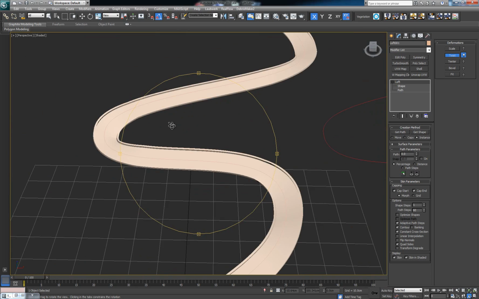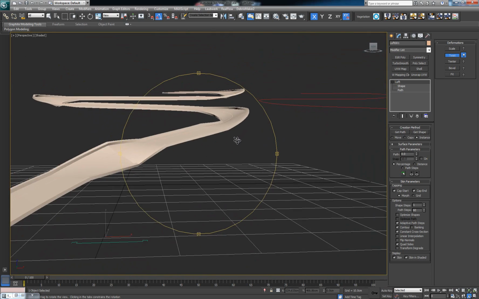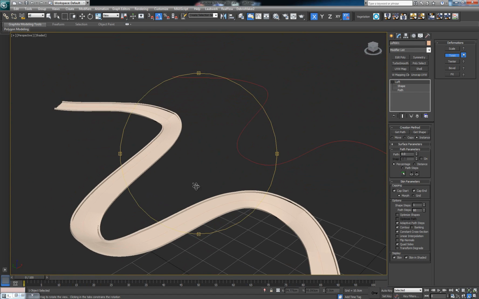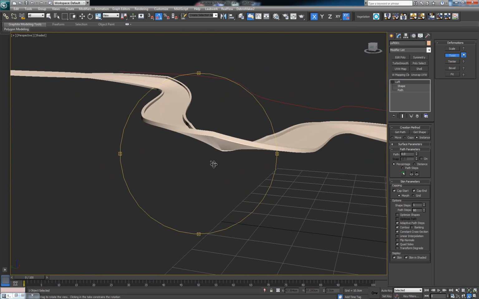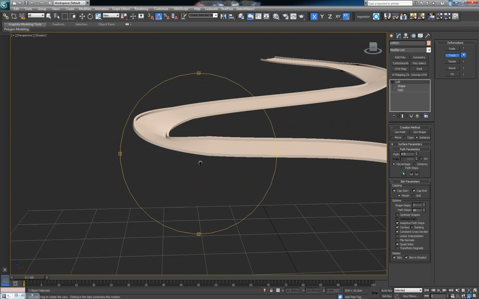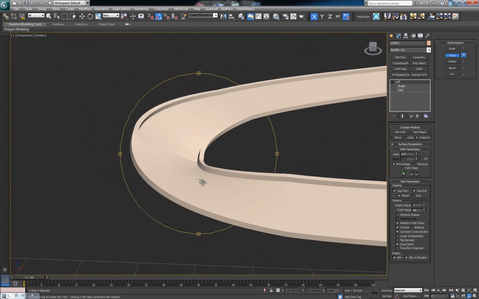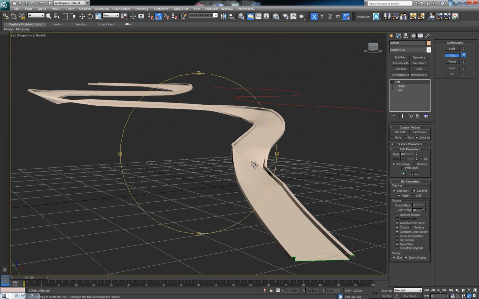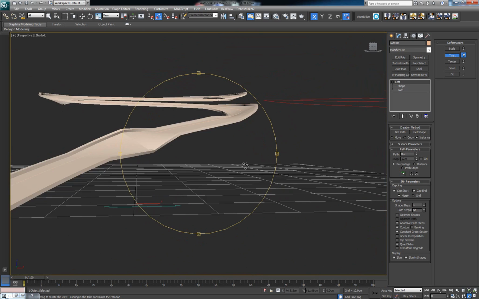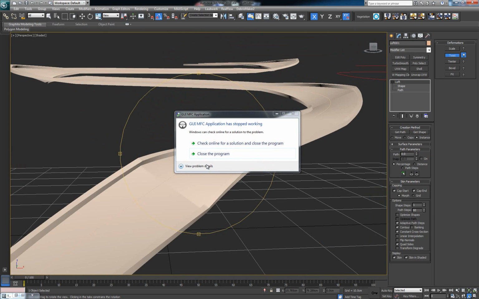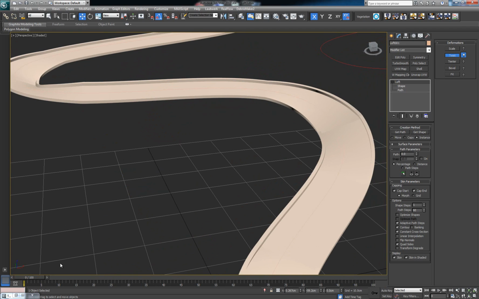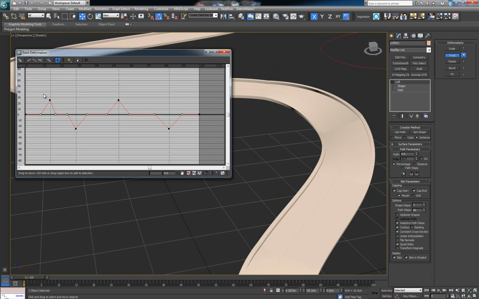When it comes to the edges, it takes the curve, then goes straight, then takes the curve, goes straight again. Now, if we look here, we're gonna notice that this banking or this twist is too strong. And we can probably even see it here. There you go. It looks like our road is being broken up. So how do we fix that?